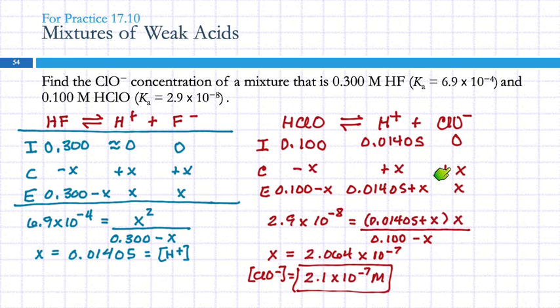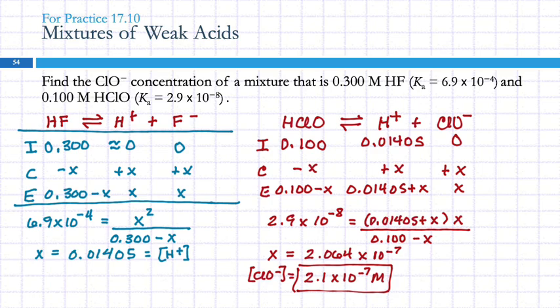So here my X represents the ClO minus concentration at equilibrium. What if I was calculating the pH or the hydrogen ion concentration? I would be taking this number that I got from that ice table, and I'd be adding this teeny, teeny, tiny number, which is not big enough to matter, right? So does this one affect the H plus concentration? No, it doesn't. So if we were just doing H plus, we could just do the first ice table and stop. Any questions?